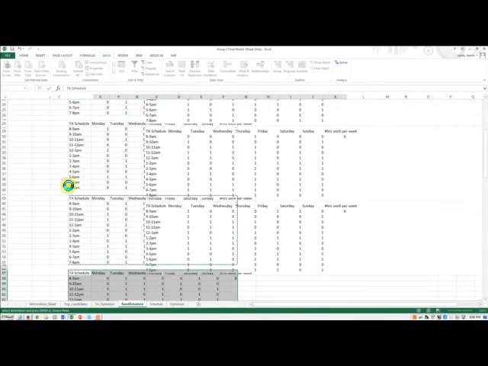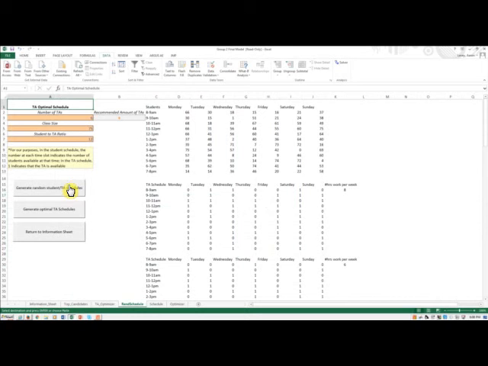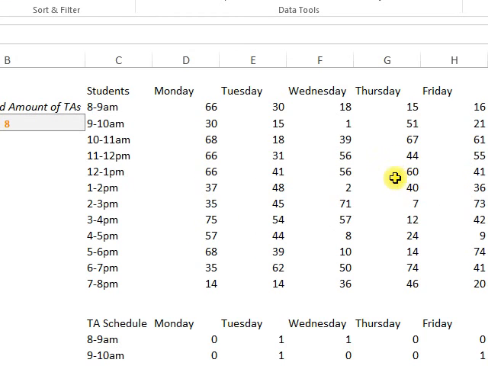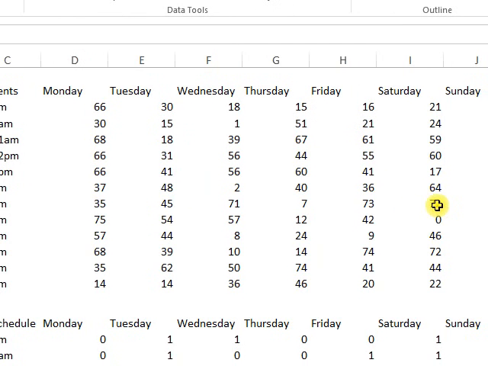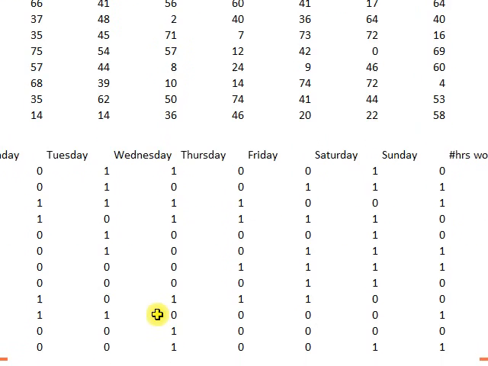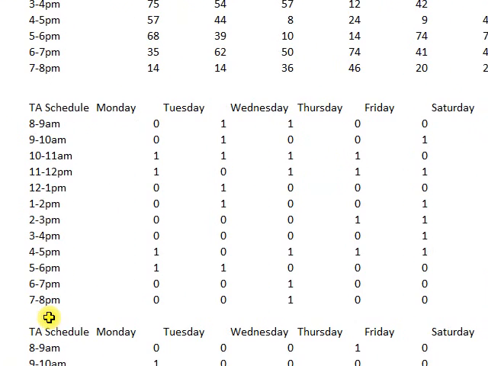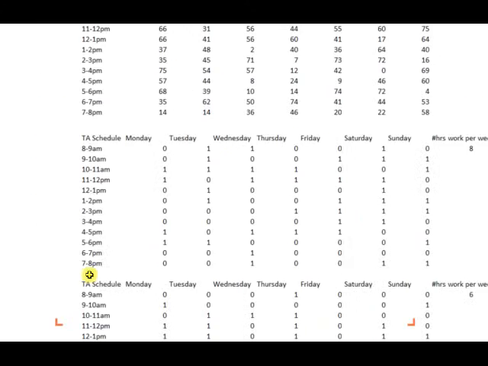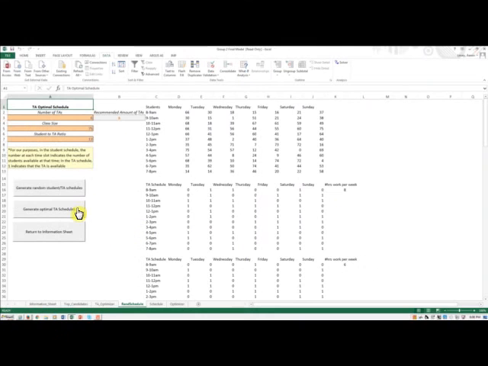So we hit this button, and as you can see, these are all weekly schedules, and for each day there are 1-hour time slots between 8 a.m. and 8 p.m. The numbers for the student's schedule indicate the number of students who can come to this certain time slot for TA office hours. And on the TA schedules, 1 indicates that the TA is available, and 0 means a TA cannot make this time. Each TA can also indicate the number of hours they are willing to work per week.